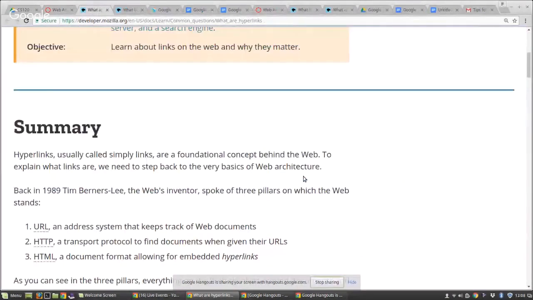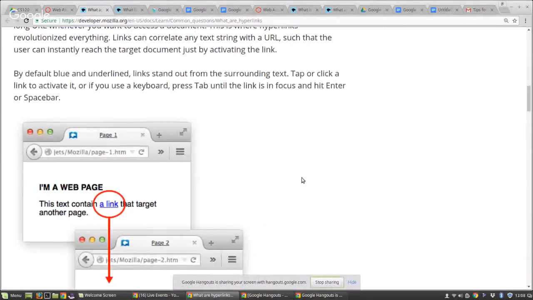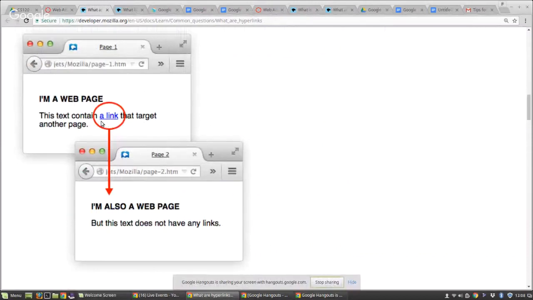The other thing about what a hyperlink is a combination of URL and then something to click on. So for example, the phrase a link here is called link text. And that link text contains a web address which gets loaded into the address bar for our page. So there's a link and there's a URL associated with that. And the two of those together give something that somebody can click on that takes them to a web page. And we've played around with that link text idea just a few minutes ago in some of our assignments.